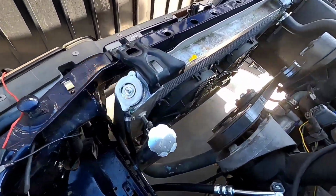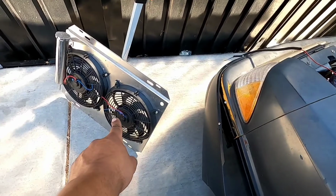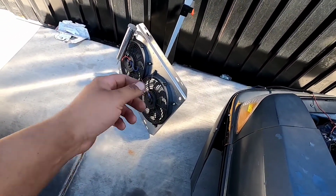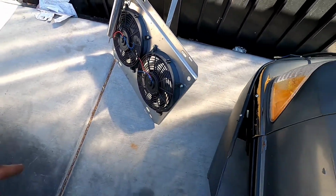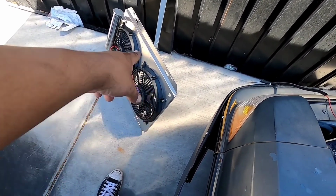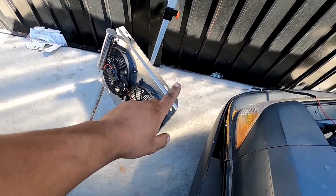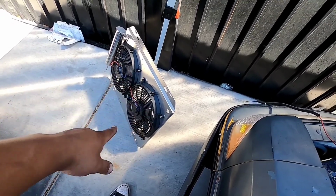All right, so I'm gonna start off by taking off these eBay parts and putting on some more eBay parts. According to the guy that I bought this off of, he said that these are from LMR. I mean, he said that the fans and shroud were from LMR, but I don't know if I should believe that, because this shroud doesn't look like the one that they sell. I would say that's more eBay, but I don't know. He might be telling the truth, and I'm over here talking shit.